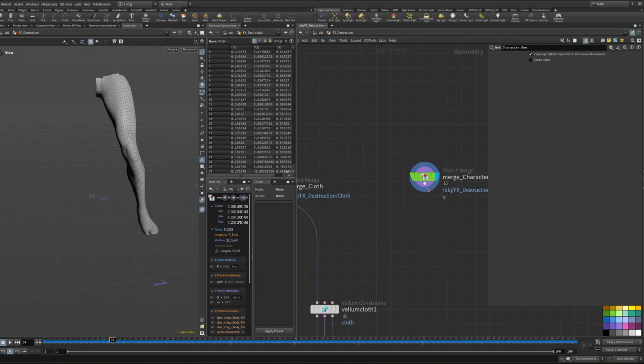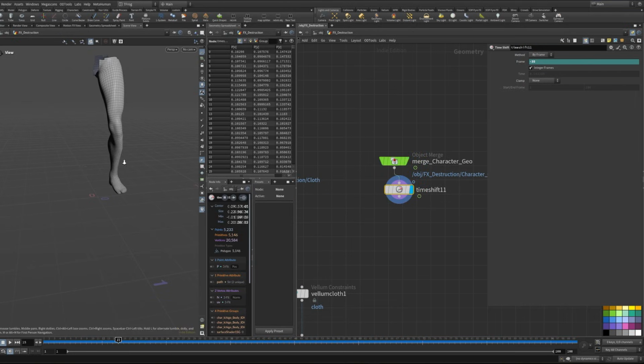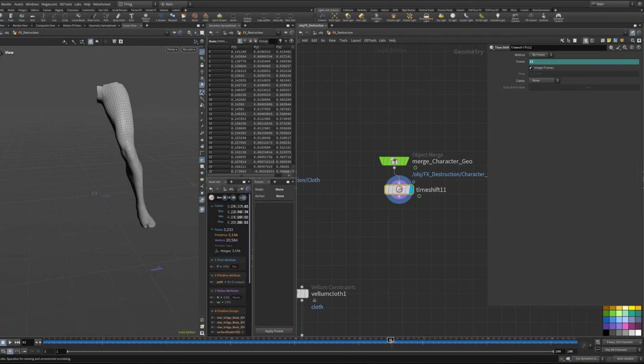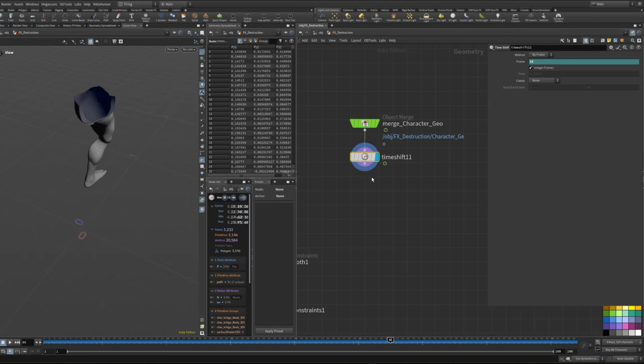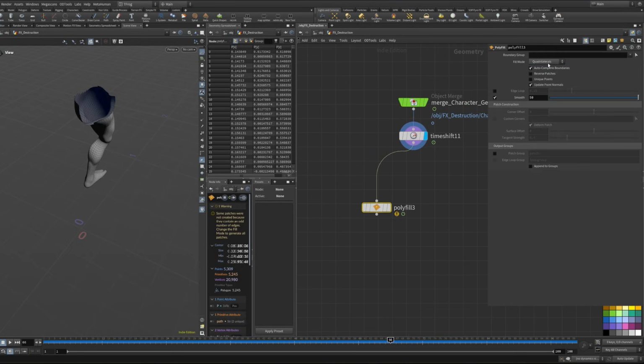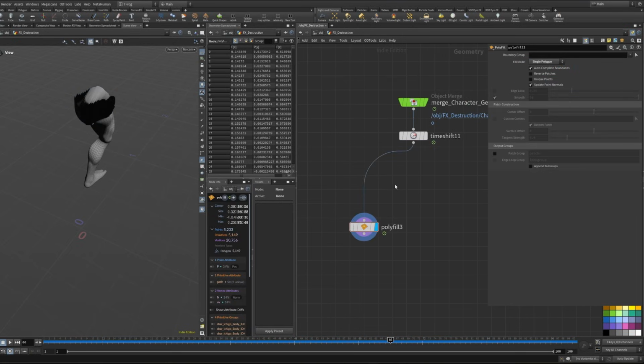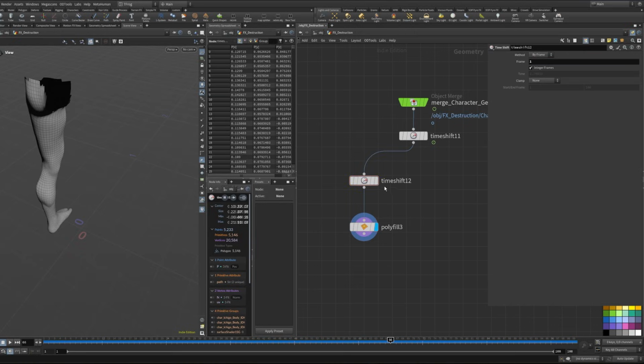And from here, we're using a time shift and we're using a value of -50 here, like so. So we start from the straight leg here. So first, we got this simulation here, and afterwards, we got the stamp on the ground. Now let's also create a polyfill for the hole here. And for this, we create a polyfill after the time shift. I will run it over single polygons. But I also want to use another time shift over here and only use frame 1, like so.